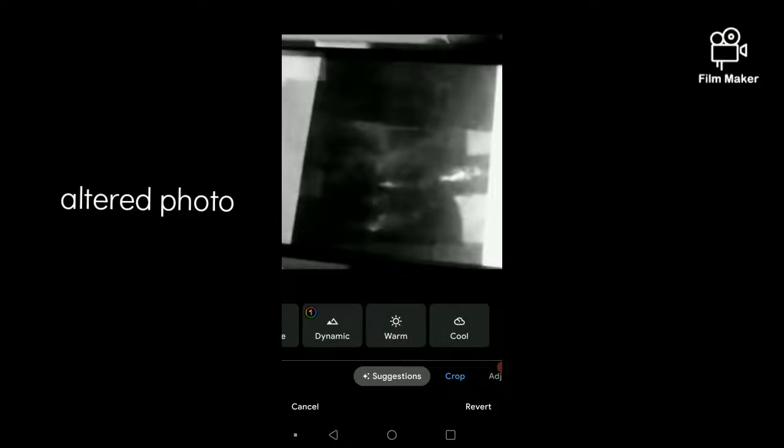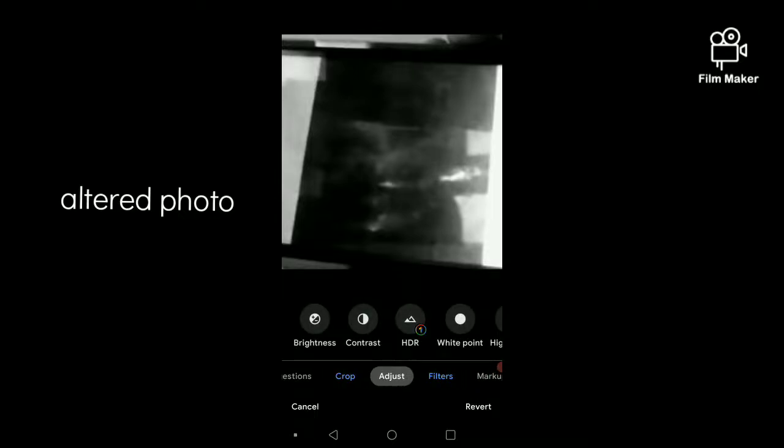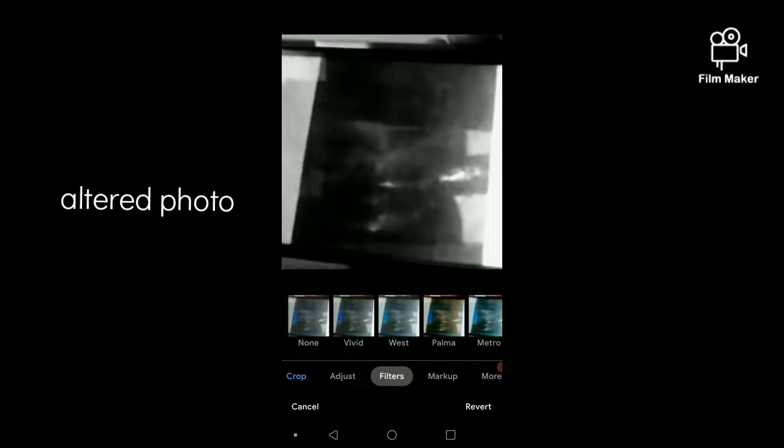What I want to do is go to the filters, because I want to show you guys. I'm just going to go through each one of the filters, okay? I want to show you how the original image underneath all of that black shadow is going to begin to appear in this photograph, and then you'll be able to see what's going on.